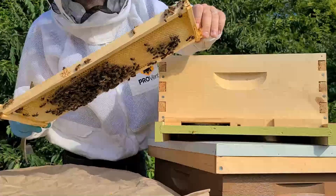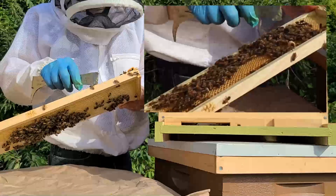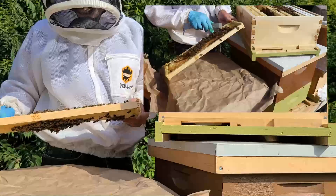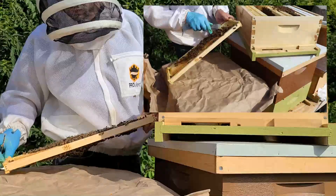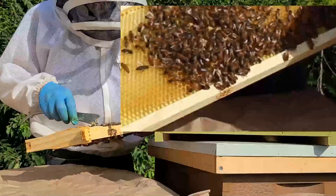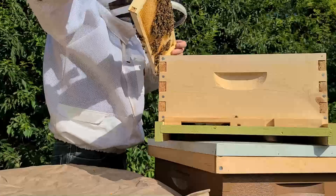And here are the queen cells. I will cut these — one, two, three, four, five. I'm going to check under these frames and make sure there's nothing hiding, as they tend to cluster around the queen cells. And yep, here they are — two more of them. There were eight queen cells in total.